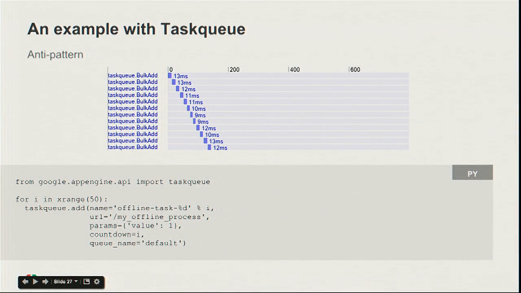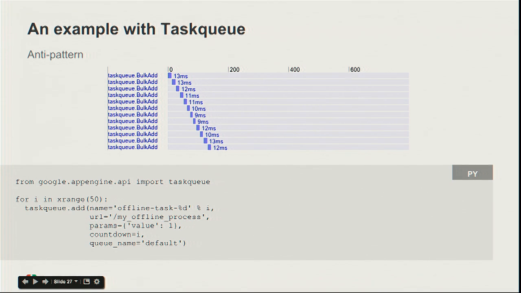Well, I'm going to use the example of task queue here. So say, for example, I'd like to insert 50 tasks into task queue. Just simple code, goes through loops and adds them. Up the top here is a graph from AppStats. It was introduced by Guido van Rossum in a Google I/O talk in 2010, so I suggest you have a look at that for more information.